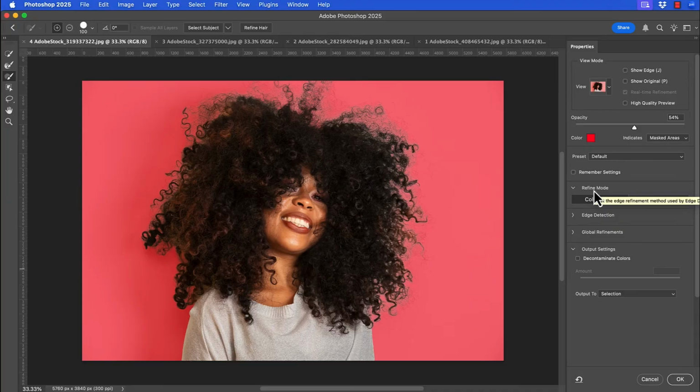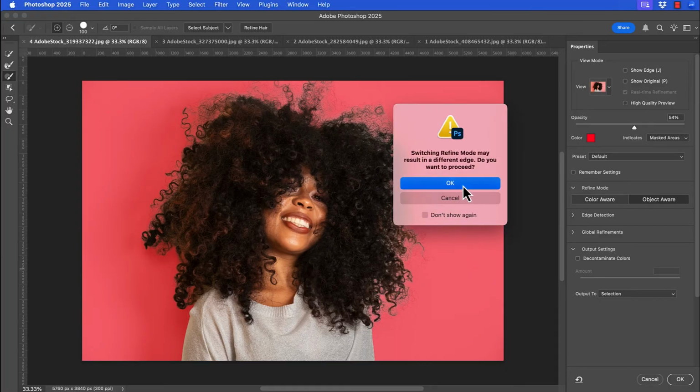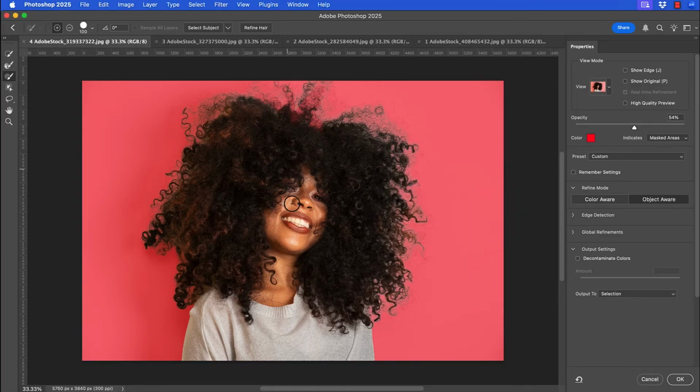In my Refine Mode, I want to choose Color Aware, and that's for simple backgrounds, and Object Aware for hair. So let's see what changes it makes if we get into Object Aware. Well, you can see I've got some of those additional things that I might want to add into the selection here.